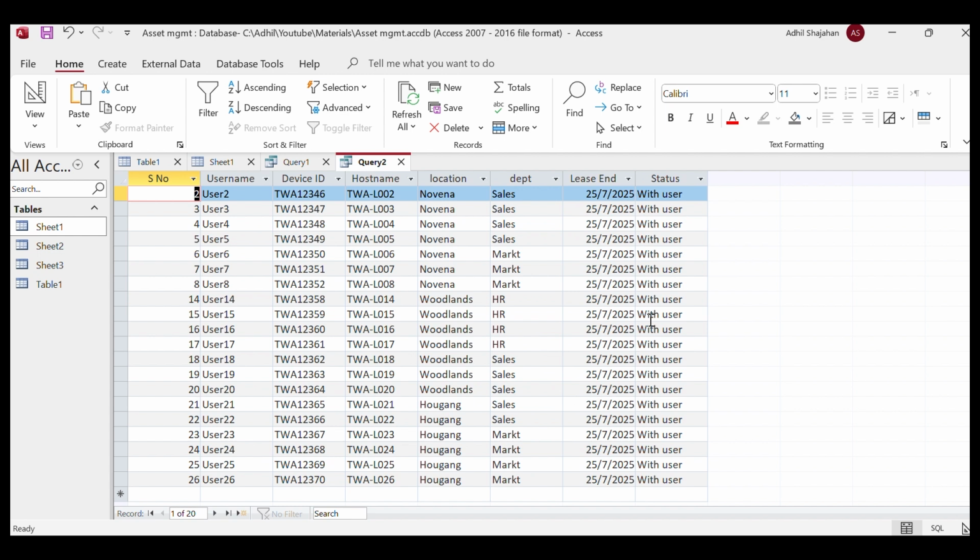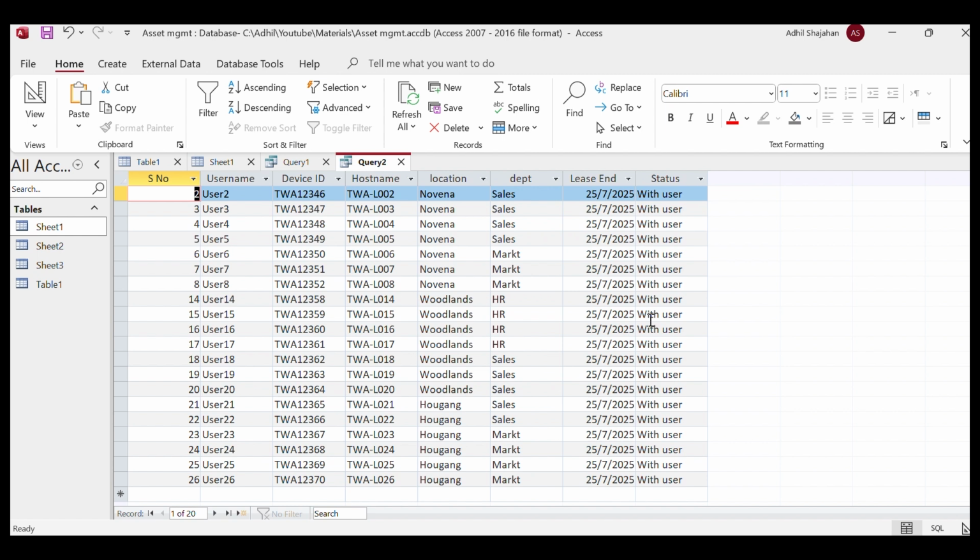So this is a simple example which looks very simple for us. But when we have very large data, like 5,000 notebooks, 4,000 machines or 4,000 devices, then we need to connect it based on multiple scenarios. Like you want only the marketing department located in a particular location, say Woodlands, with ending lease and with another status. Some companies might have multiple statuses, like in the store, or with the department not in use, and in use only for testing purposes. Like they have multiple status scenarios. So you have very big conditions to develop. So in those cases it's very easy.